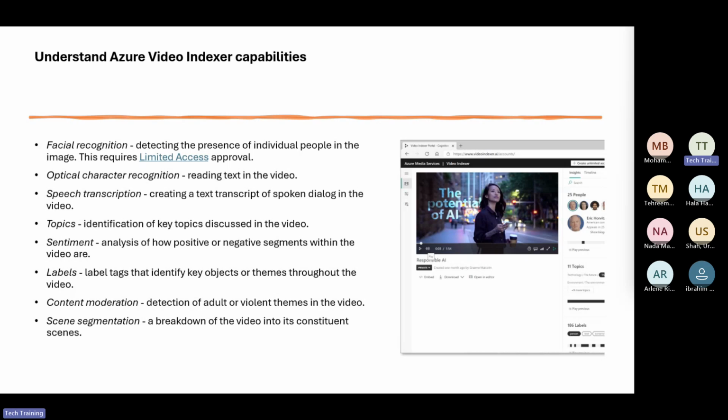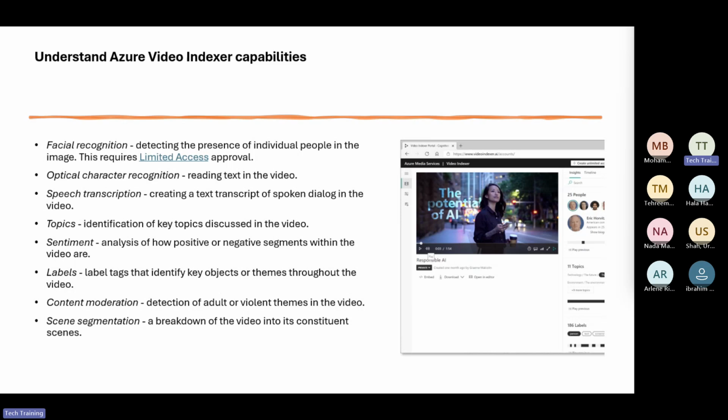I will explain that for you in order to understand why it has limited access, because it needs approval. As we all know, facial recognition is a personal thing. So if we do not have a license, like we are a governmental institution or some institution that has this approval, we can't just use this technology.